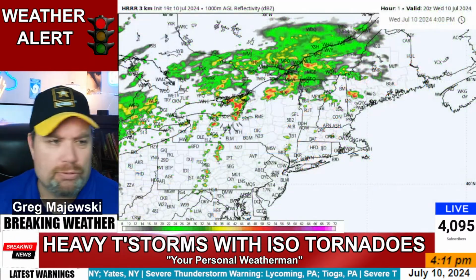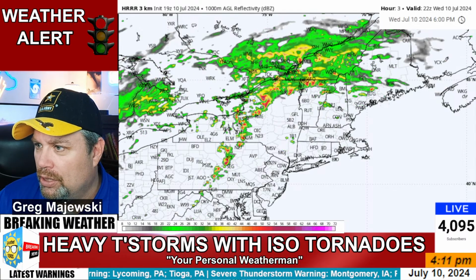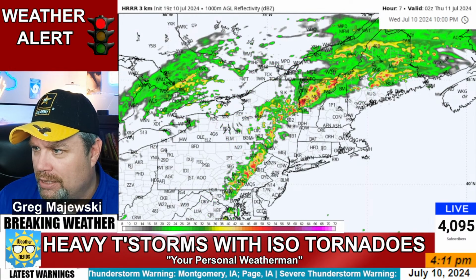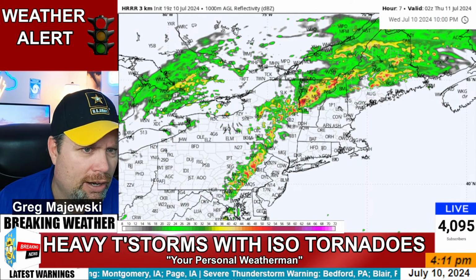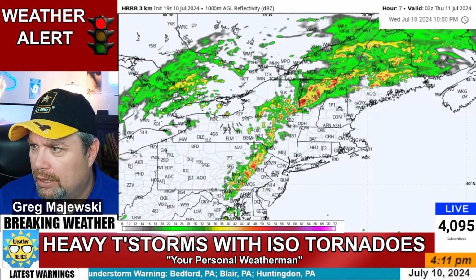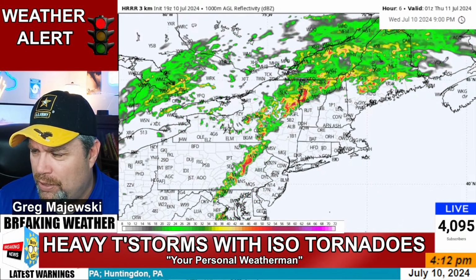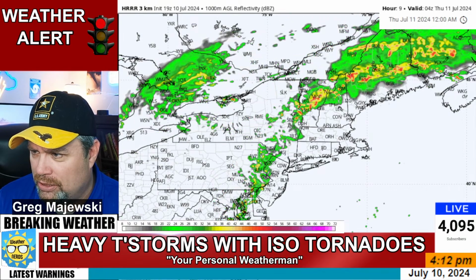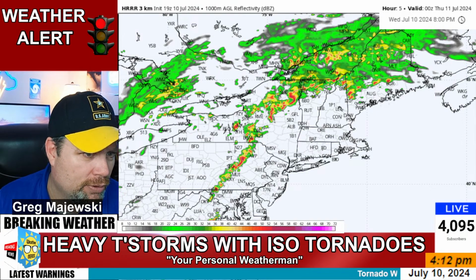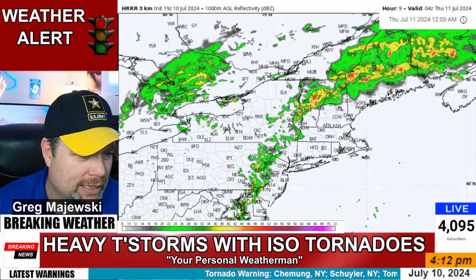So let's see what we're kind of expecting here over the next few hours. There's your storms progressing through, again, in the eastern portions of New York State, going through Vermont. Should be clearing off here in the next few hours. You see the timestamp there, by 10 o'clock, in the upper right-hand corner, kind of coming in through New Hampshire and Vermont. And then activity on the southern part of this through eastern Pennsylvania doesn't look that bad. I know the watch doesn't go that far, and I can see why, because it's at its most intense here between 7 and 8 o'clock. And then as it goes off to the east, once they lose that daytime heating, it definitely goes downhill from there.